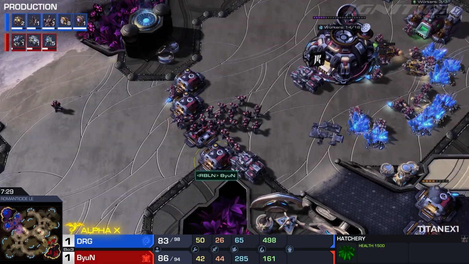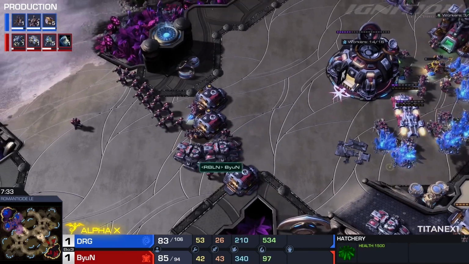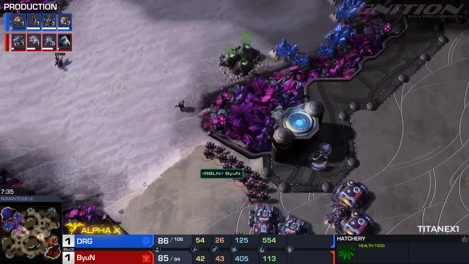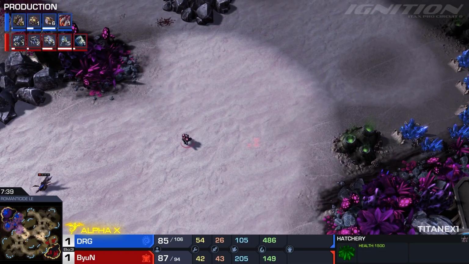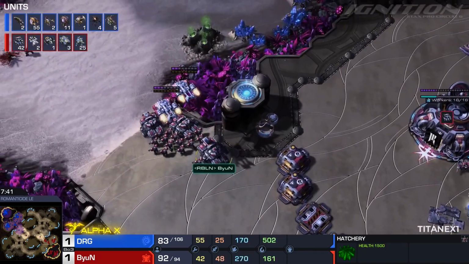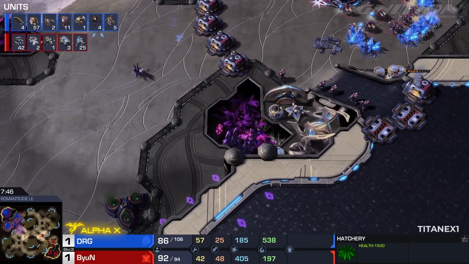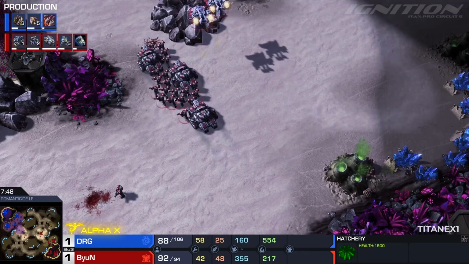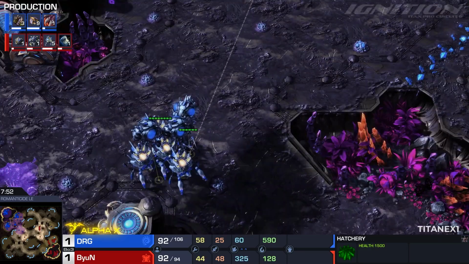So what I'm trying to figure out here is what is DRG going to do to try to worm his way out of the tricky situation that he's in? Because make no mistake about it, the supplies are equal, sure, but that's just because DRG has a little bit more workers, and a lot of his supply is in Roach Ravager. Right, the one Roach and the four Ravagers are actually 14 total? Yeah, there's like 14 supply.